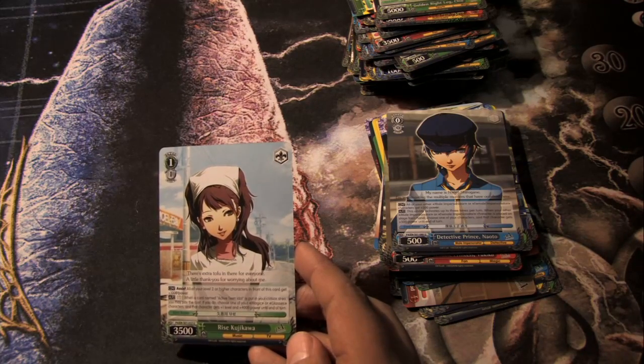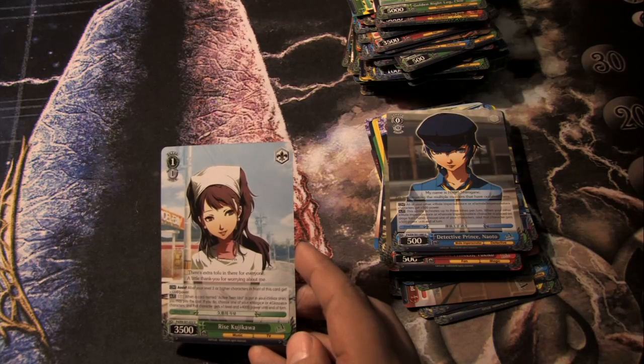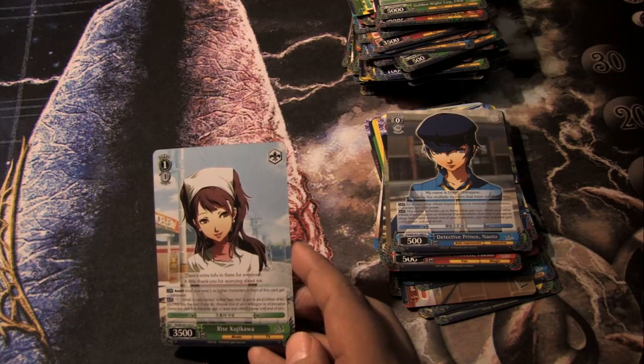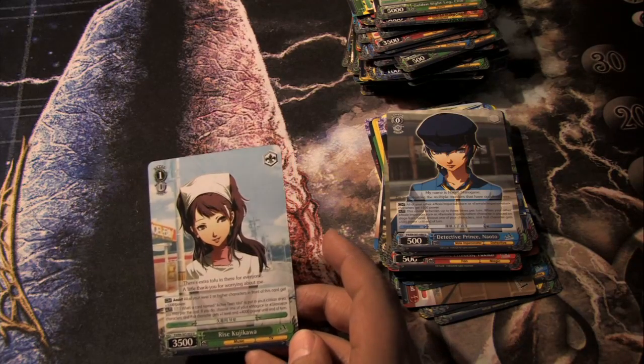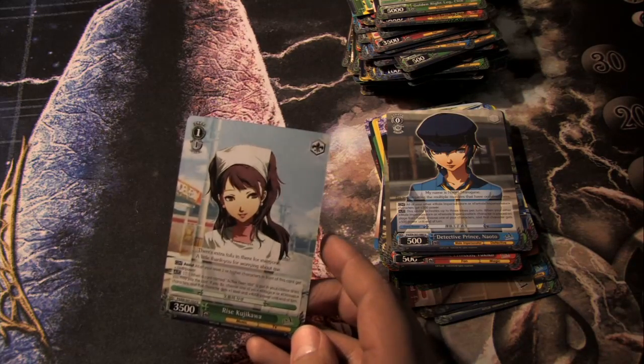When a card named Active Team Idol is put into your climax, you may pay the cost. If you do, you give a character plus 1 level and plus 4,000 power until end of turn. That's a pretty big boost. Not too many boosts that give plus 4,000. Okay.